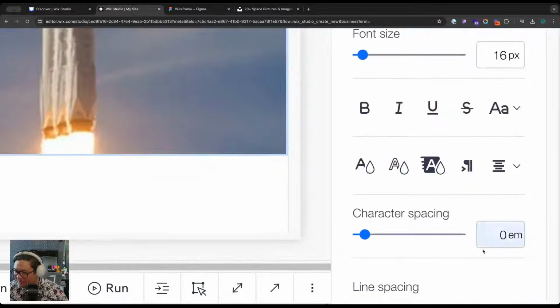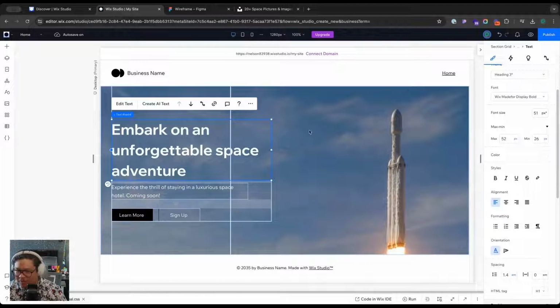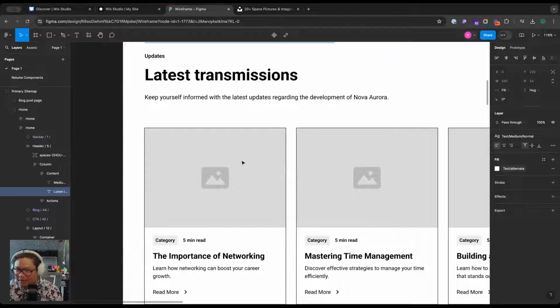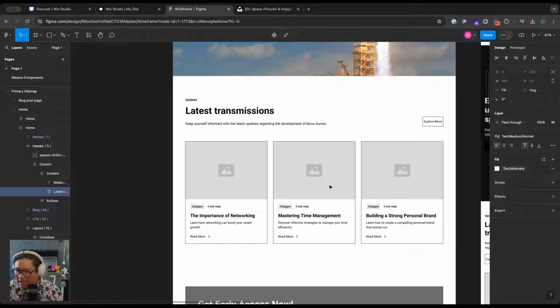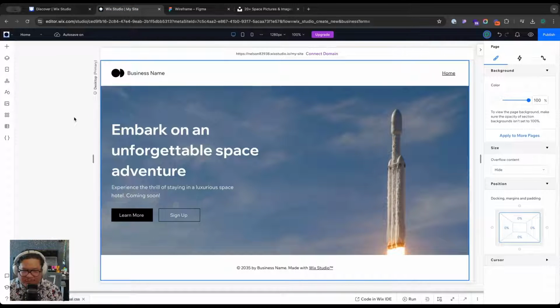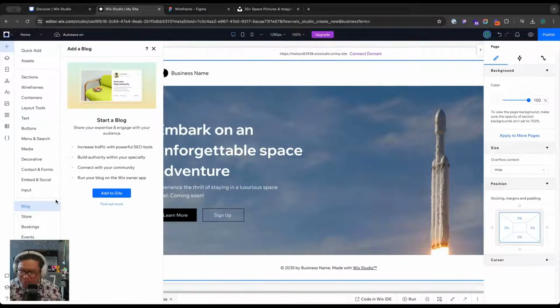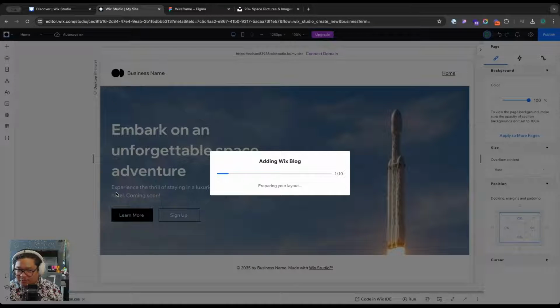See how the color picker is like this? So they give you other options, but interesting. All right, moving on. Next one. So yeah, let's go ahead and make some blog posts. Let's make something dynamic. Plus, I want a blog. Start a blog, okay? Site. So it's doing a lot in the background.